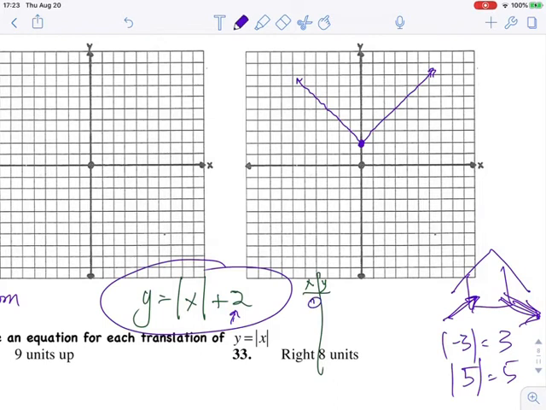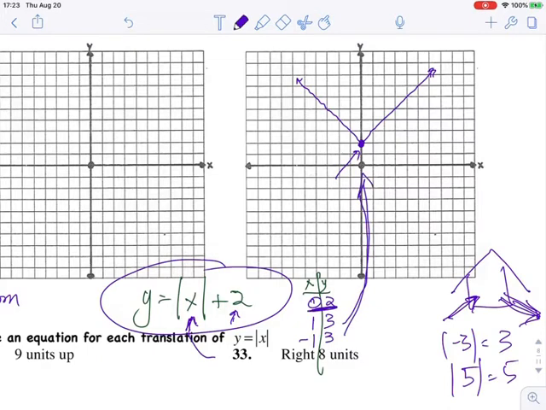Well, let's practice. If x is 0, y is 2. Okay, if you plug in a 0, the y is 2. That is why it moves 2 units up, and that corresponds to that point, the vertex. If we put in a 1, y is 3. If we also put in -1, because the absolute value of -1 is 1, we get a y value of 3. This is why the V pattern arises.